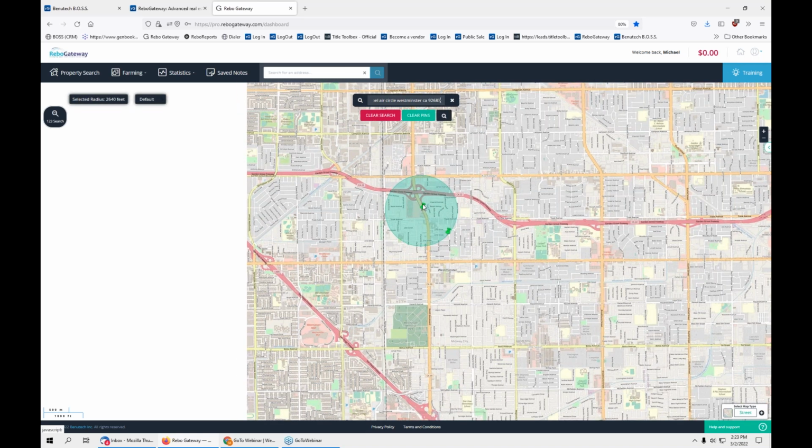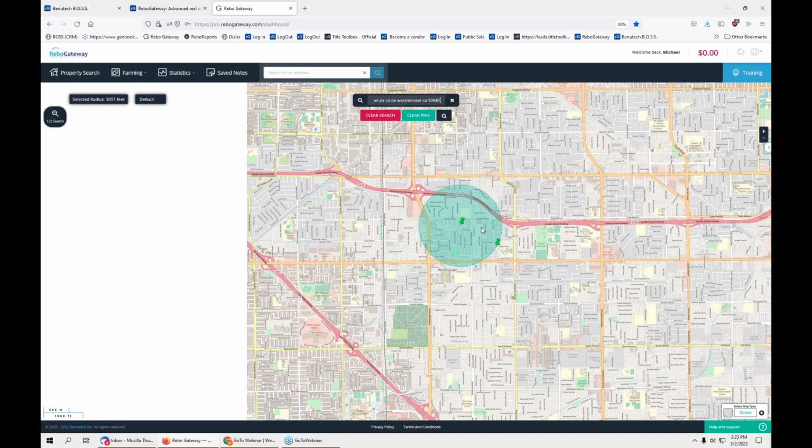So now the inner circle, this inner thing will let you move it anywhere you want. Okay, keep that in mind. And the outer one will allow you to expand or decrease it. So I'm just going to go out about here. After I decide that's how far I want to go out, if you look here in the left-hand corner, everybody, you see the selected radius, 2,647 feet. That lets me know how far I've gone out. So please everybody watch that. I'm going to take this pin and expand it out, and you'll see it tell me how far I've gone.